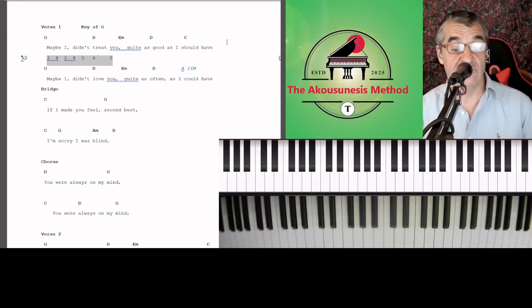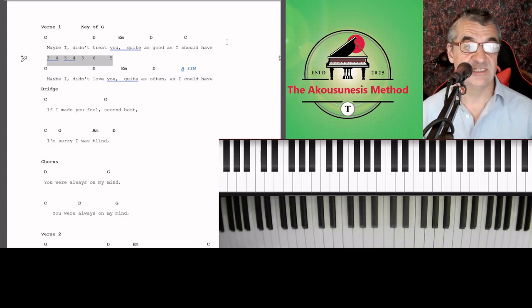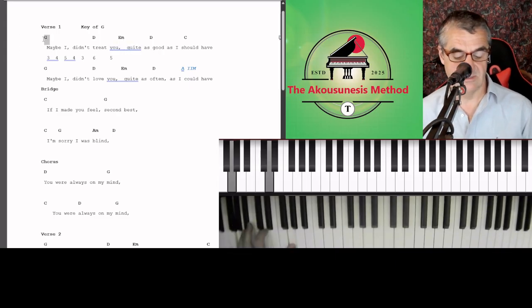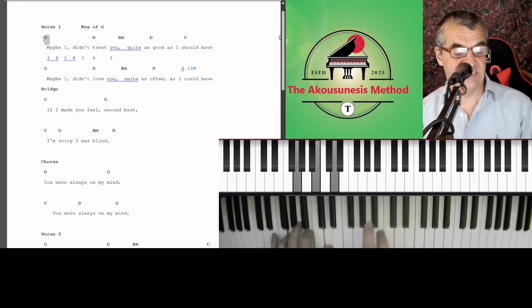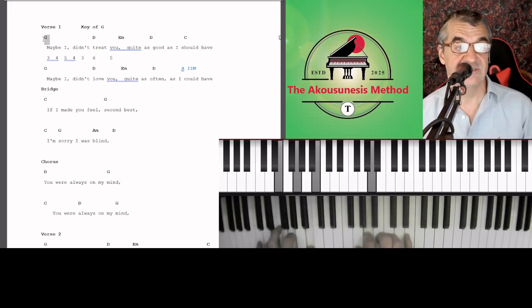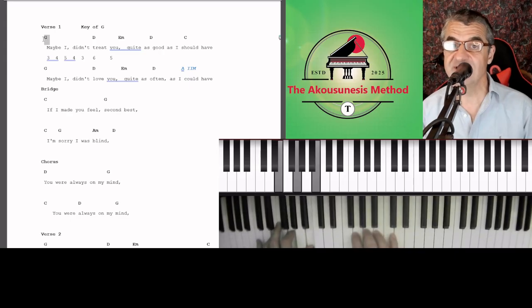And there's a few of them too, not just, if you've read some of that section before on the website, there's flow as well, the melody moving up and down. There's a few different ones. All right, so now whenever we see the E minor, that comes first, so the chord comes first here, right? Maybe I didn't, and then that hits together. Treat you. Then the E minor comes first. Quite as good as, and that's just rising and falling again, right? Quite as good as a 3, 4, 5.